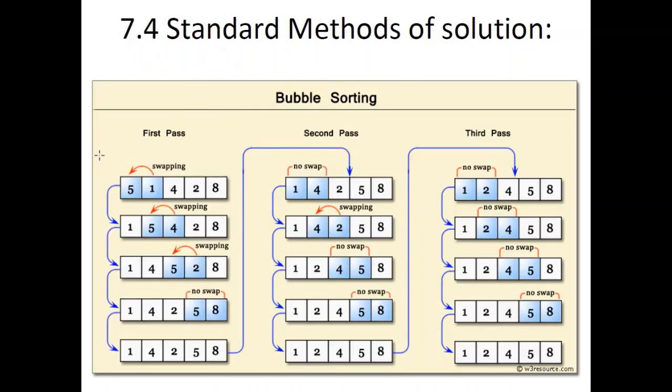This is basically how bubble sorting works. In the first pass it compares first and second, and then second and third, then third and fourth, and then fourth and fifth, and it comes to this. In the second pass, again swaps are made where needed, no swap needed, no swap needed, and we get this result. Again in the third pass it would check the whole array or list one final time, and if no swaps are made, no need for any other swapping, then the loop or the sorting algorithm would stop.